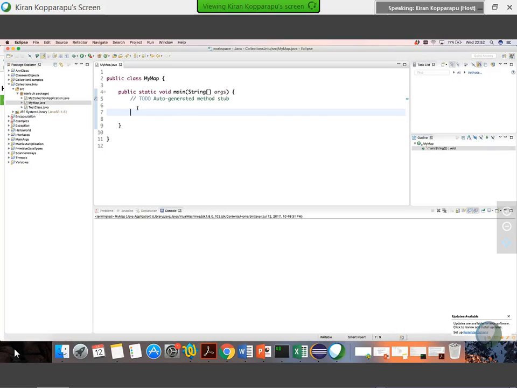So the map will store key value pairs. Here, map is an interface, but I'm just using the word at a high level. Everything is stored as a pair.